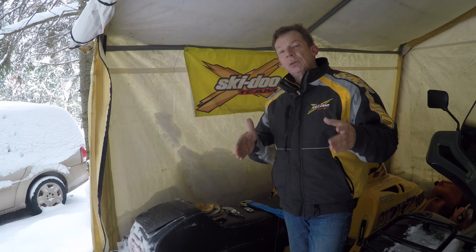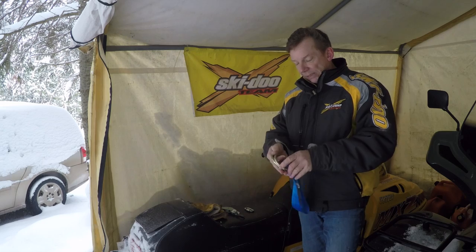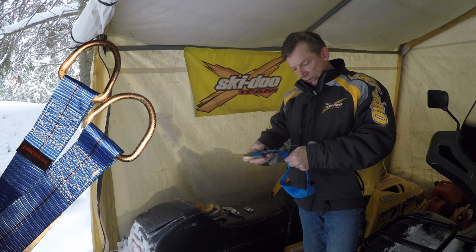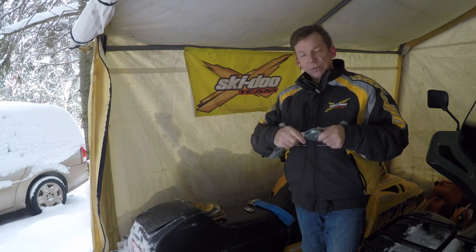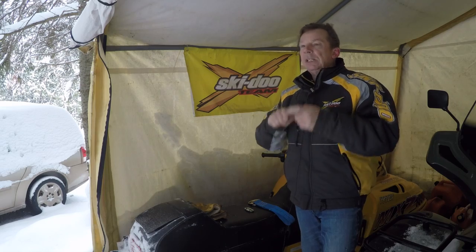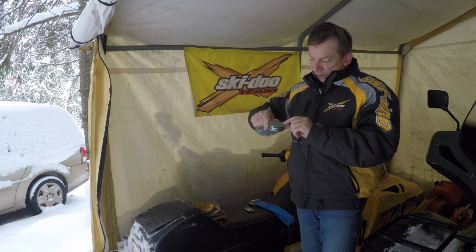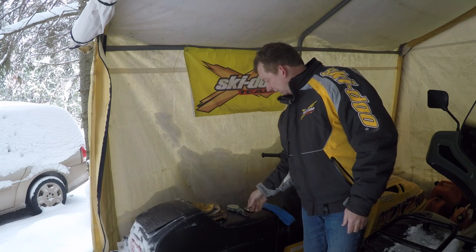All the parts I got for this modification came from Princess Auto — for my friends in the US, that's kind of the equivalent of Harbor Freight. It was all under 20 bucks. First, I got an Ericsson axle strap — two inch by 24 inch, rated for 5,000 pounds, so more than enough for the weight of that plow. Then a swivel pulley — it's important that it swivels so it lines up properly regardless of where your winch is. I initially got a one-and-a-half inch pulley but that wasn't enough; the cable was getting kinked, so I went with a two-and-a-half to three inch, which was about ten bucks.